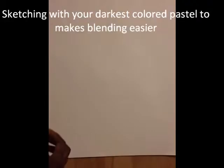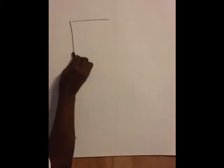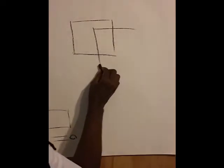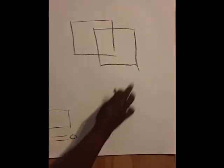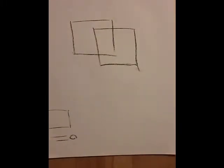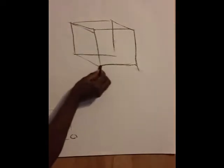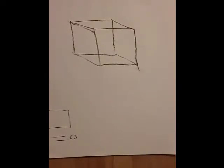I'm trying to work this camera at a new angle. You're going to need squares, and you'll need a cylinder, which is just circular and lines. Don't spend a lot of time on getting everything correct — you just want to get it in there. You're going to do another one of those and offset it slightly. They need to be about the same size, and you can always touch that up later. Now I'm going to join these two corners together, and then these two corners, and then these two corners. Joining them that way makes a cube.